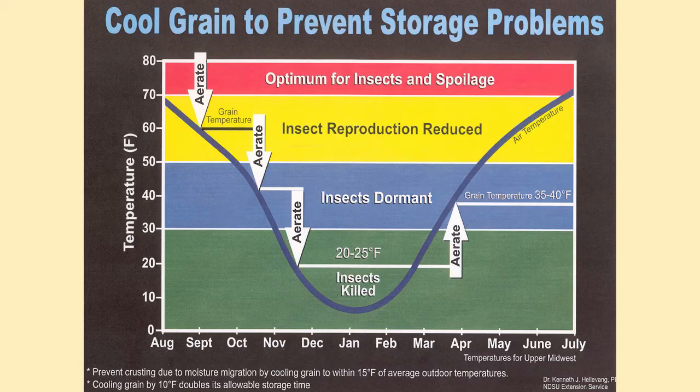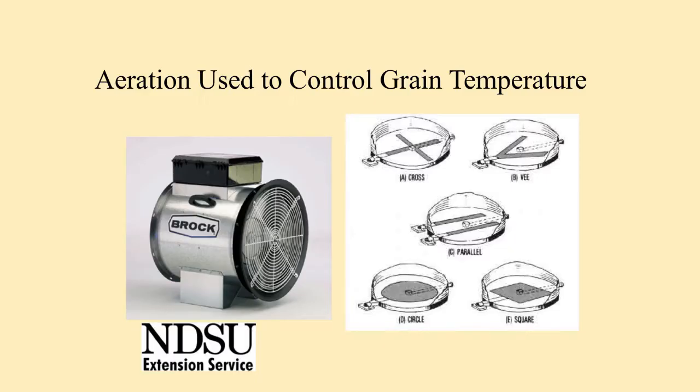The recommended practice is to cool the barley whenever average outdoor temperatures are 10 to 15 degrees cooler than the grain. Cool the grain to either just below 30 degrees for winter storage for northern regions and below 40 degrees for southern regions. Aeration fans can be operated in late winter or very early spring, so the grain temperature is between 30 to 40 degrees going into spring and summer. Do not warm the grain above 40 degrees.